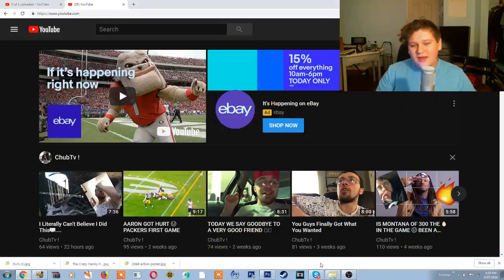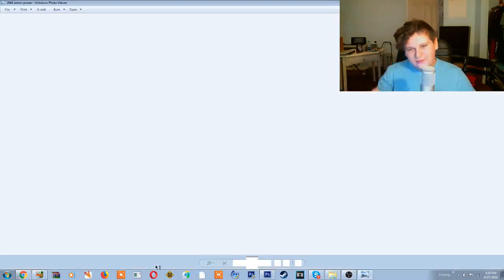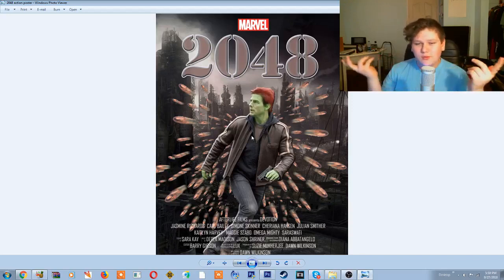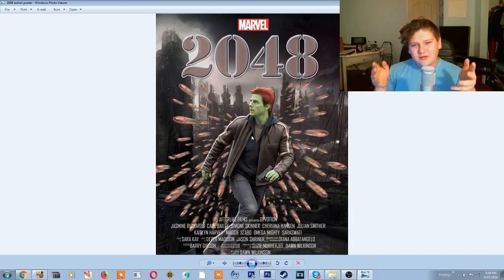And then 2048, probably my favorite poster that I've made. It's my action poster, and here it is. I love this one because, first of all, it's Tom Cruise here, and I was sort of making him like the person off of Guardians of the Galaxy, she's green. Yeah, Gamora. I was trying to make it like her brother or something like that. Hopefully you get it. The title is 2048, and there's bullets in the back and a nice background. Marvel, of course, I got to add that Marvel logo, and this I just grabbed from Google.